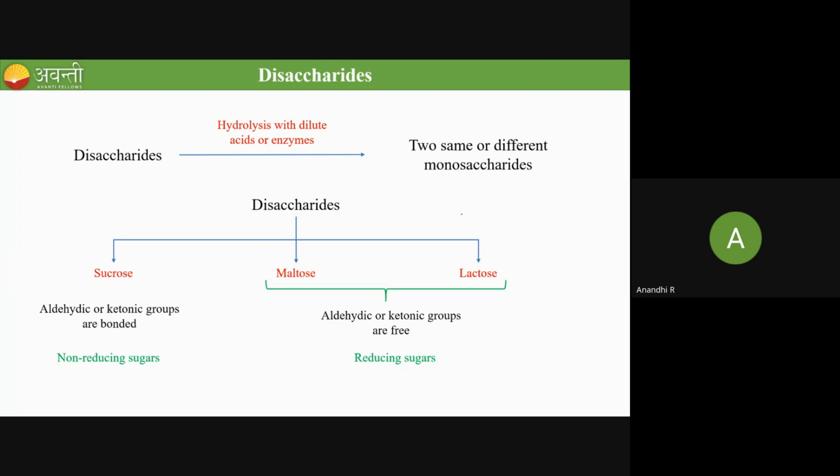So the very important question here is, they will ask you to find the only non-reducing disaccharide among the following. The answer is sucrose. Sucrose is the only non-reducing sugar. Got it? You cannot reduce it. Its carbonyl groups are bonded within the cyclic system. Got it? Any doubt you have here? Shall I go for the next?